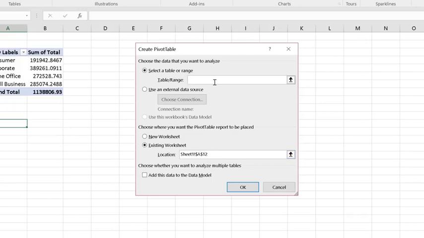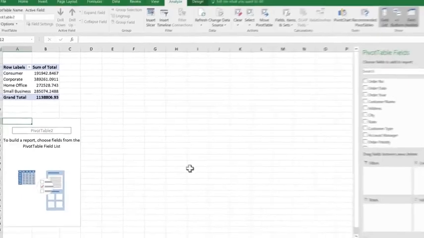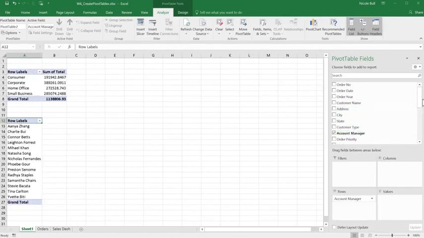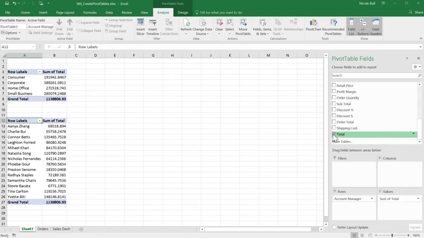And because my data is sitting in a table, I can just type in the name of the table and click OK. Again, I get my placeholder. This time I want Account Manager, so I'm going to click on Account Manager, and I also want Total Sales. Once again, 4 quick clicks, and there's my summary.